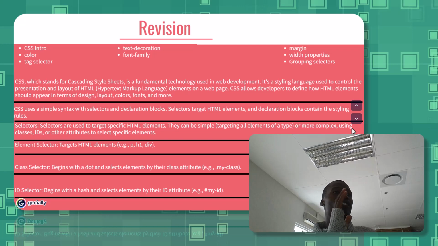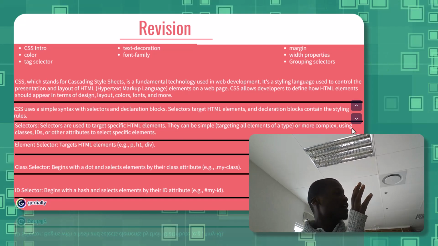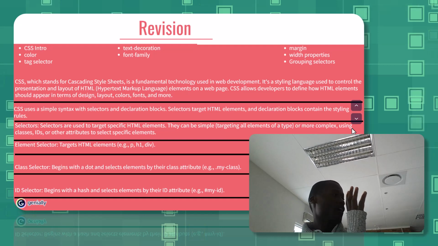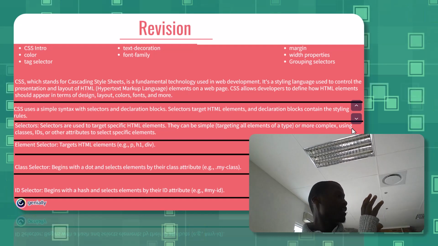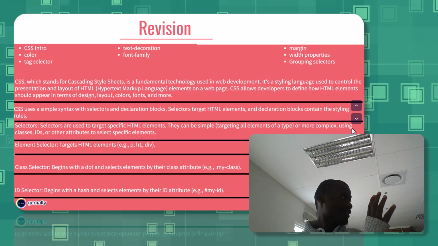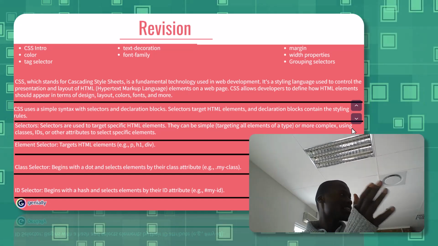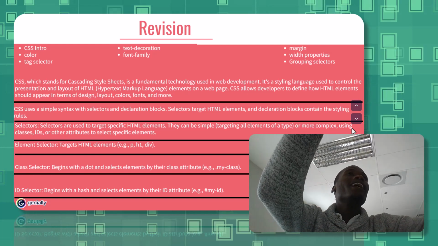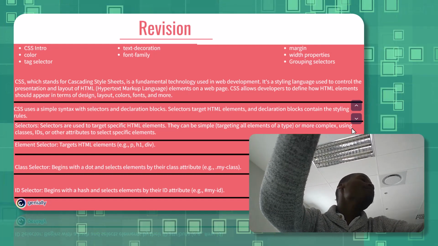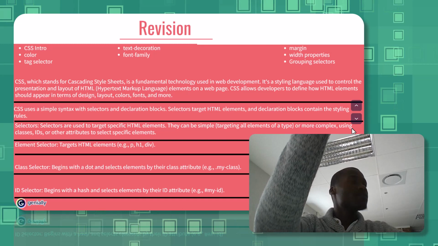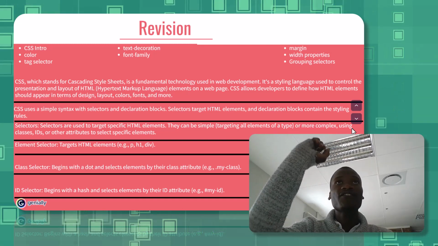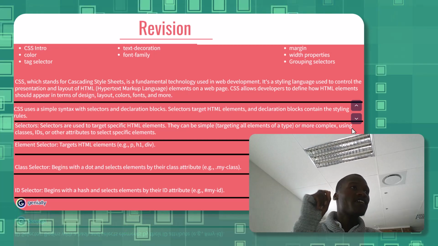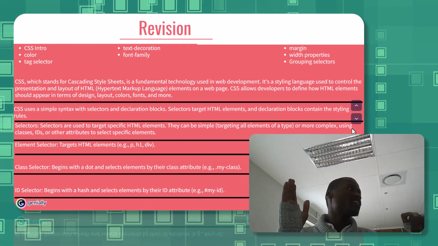Remember when I said we can use tag names, but the problem with tag names is that you can have 5 or 8 of them in different places on the same page. When you're styling them, you're not interested in the same style, of course. You just want to style the first one if it was the first one. Maybe the second one you want to be different, with different fonts, different sizes, different background, but without being specific, you won't achieve that.